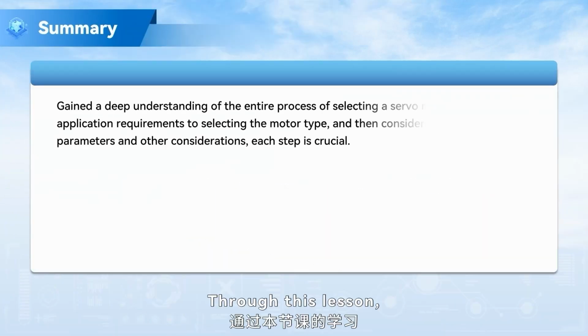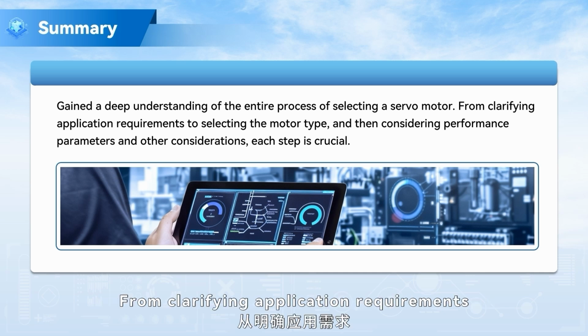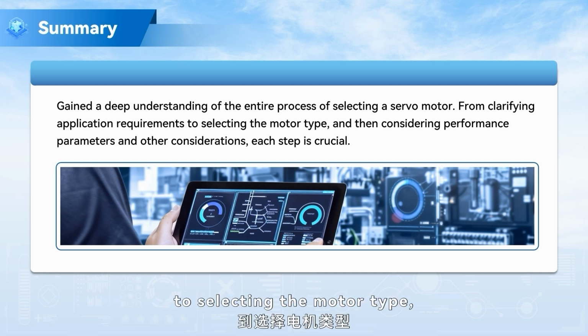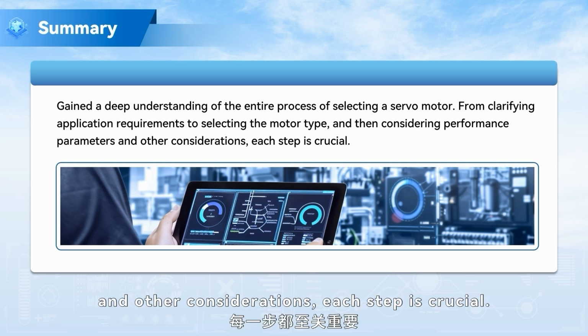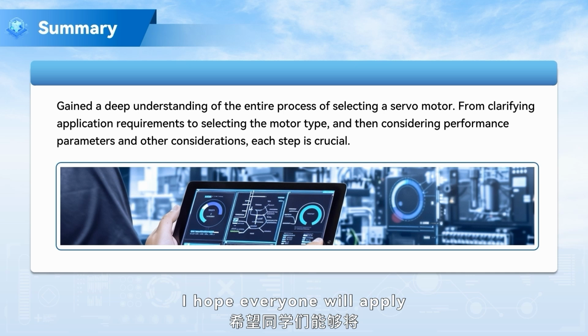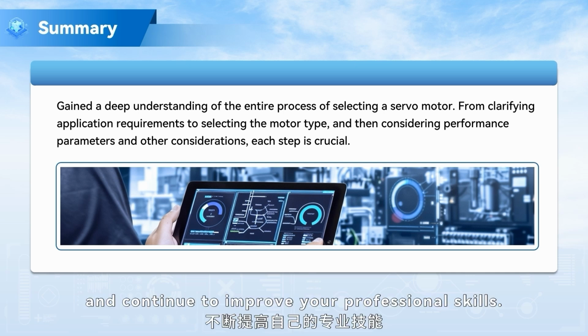Through this lesson, we have gained a deep understanding of the entire process of selecting a servo motor. From clarifying application requirements to selecting the motor type, and then considering performance parameters and other considerations, each step is crucial. I hope everyone will apply the knowledge learned today in your future work and continue to improve your professional skills.